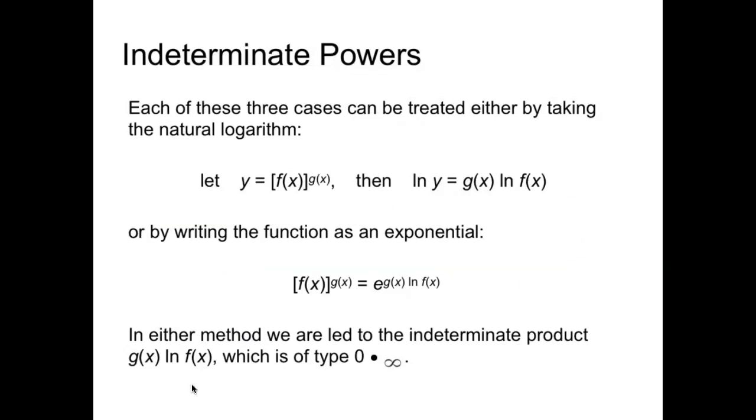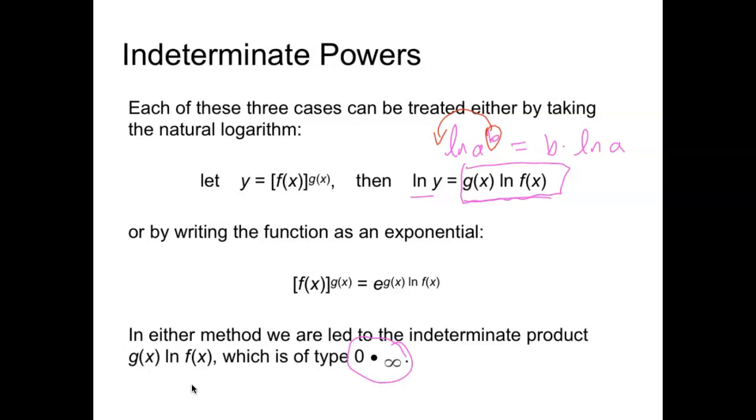Basically, here's the process we're going to use. We're going to get it written as an indeterminate product first, which remember was a product of the form 0 times infinity. And we're going to do that by taking natural log of both sides. Remember that property of logarithms: if you have natural log of a to the b power, you can bring b around to the front as a coefficient, so that becomes b times natural log a. That's basically what we're going to do here.